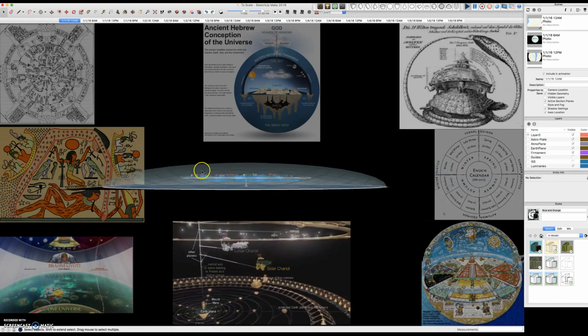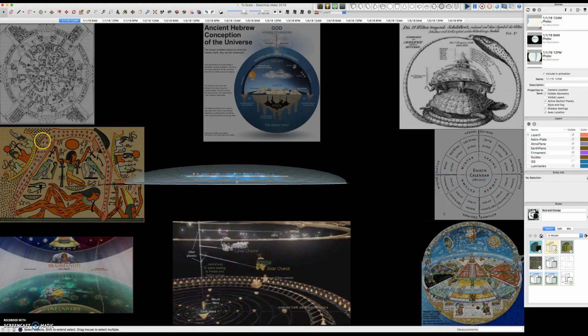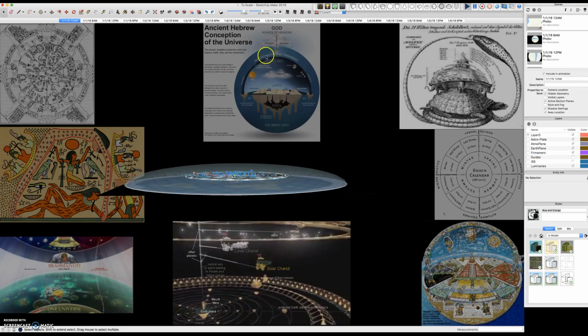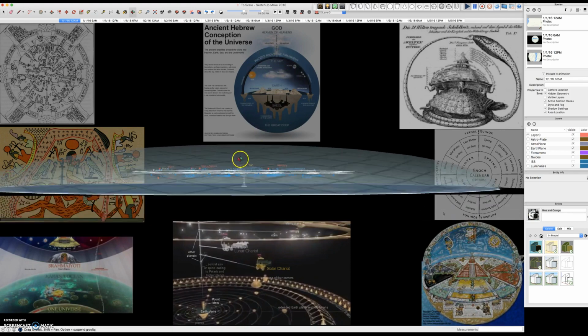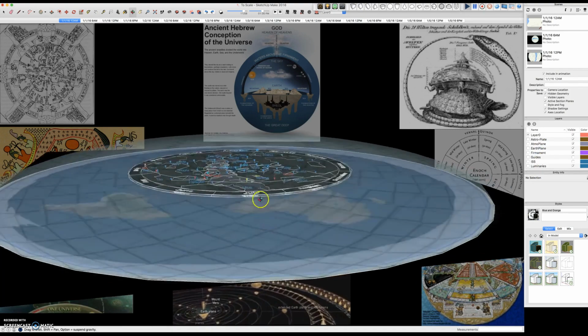If we look over at the Egyptians, they have a similar cosmology. They have Nut, the female who holds the stars above her, and the same thing with the ancient Hebrew conception of the universe. You have Sheol, which is Hades or the underworld, and I don't depict that here in this model, but it's got the same thing, waters above with the firmament and everything between it, but I'm explaining all that in a more realistic view using an astroplate.